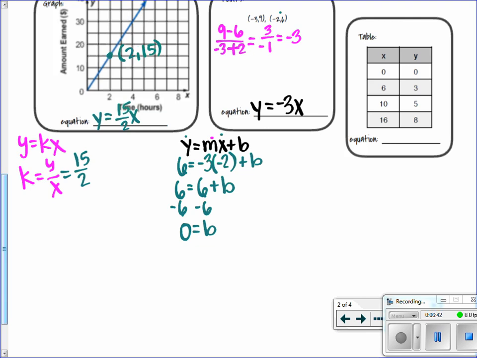That was option 1. Option 2, the thing with direct variation, if the slope matches with the ratios of y over x, so take each point, 9 over -3, what does this equal? That equals -3. And then if we did it with the other point, 6 over -2, what does that equal? -3. Since all 3 of these things matched, that is another way to know that was direct variation.